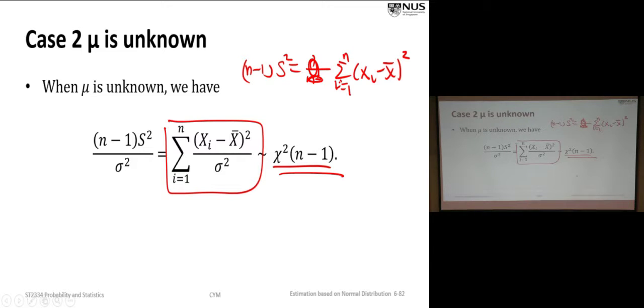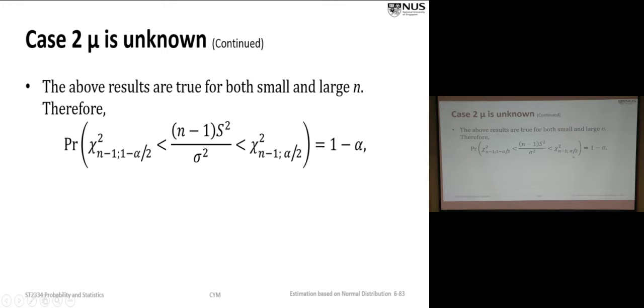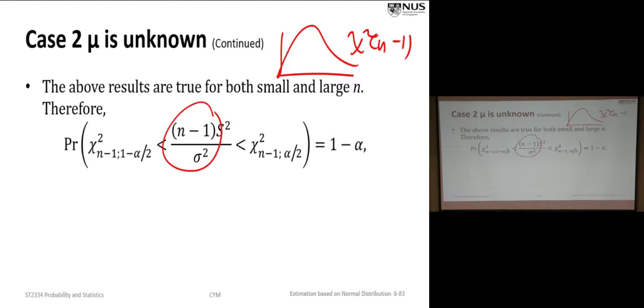So this quantity is good because once you have a sample, you have all the xi and x bar, and the only thing that you don't know is sigma square. So I have this quantity which involves sigma square, and the rest of this expression will be known once I have the sample. I also know the distribution is chi-square with n minus 1 degrees of freedom. So I substitute, and this quantity follows a chi-square with n minus 1 degrees of freedom.